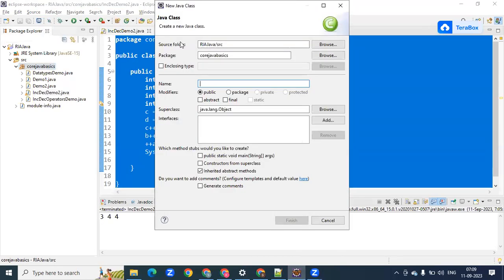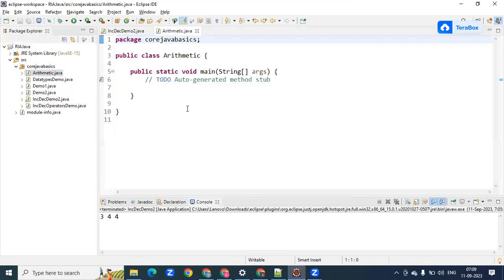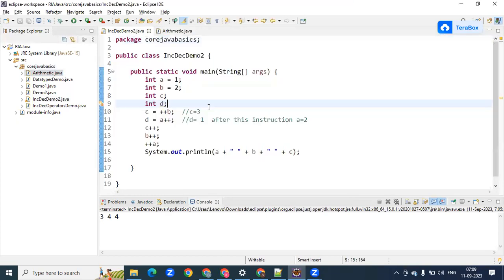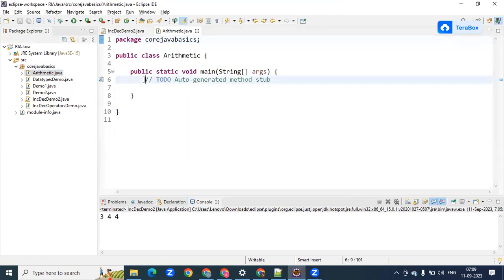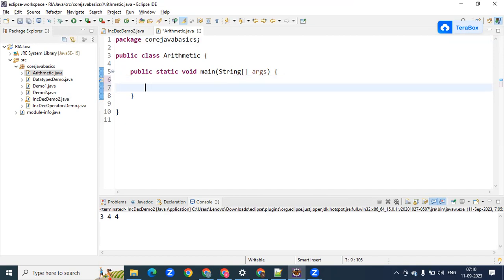Arithmetic operators. See, let me consider input n1 and n2 as two numbers, and for the result I'll take three variables.